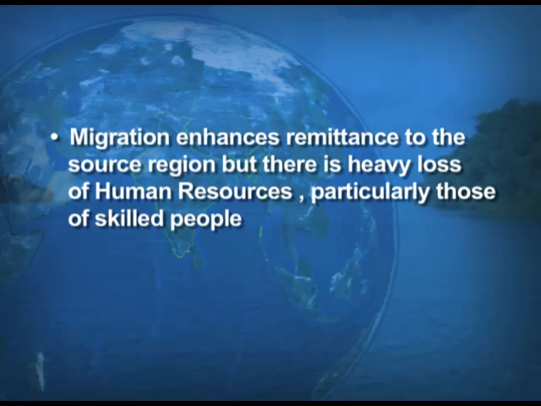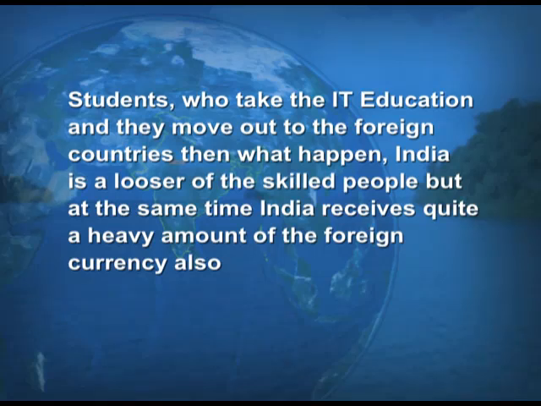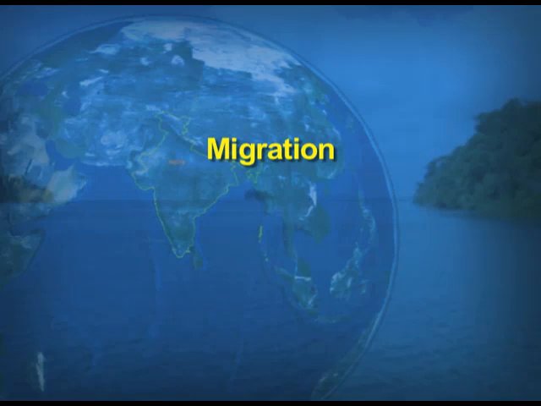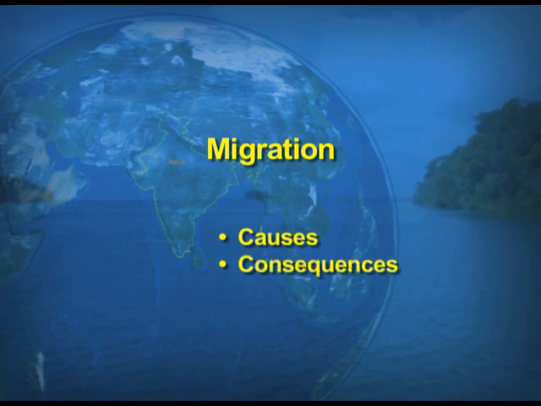Migration enhances the remittance to the source region, but there is a heavy loss of the human resources. For example, children, our IT professionals, when the students take the IT education and they move out to foreign countries, then what happens? India is a loser of the skilled people, but at the same time India receives quite a heavy amount of foreign currency also.